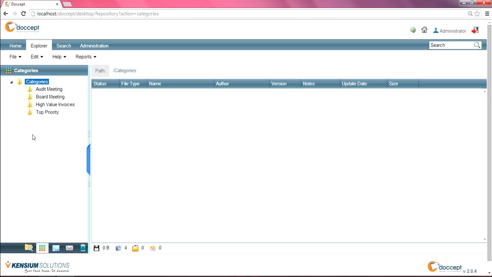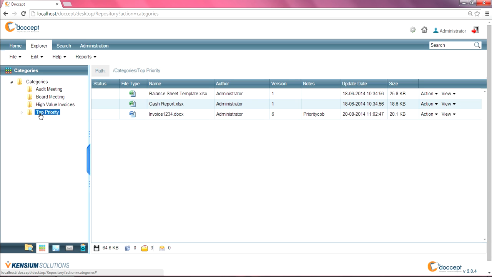Once again, these categories are created however you want to. We have these different particular ones. Now you'll see the one that we were working with, top priority, is located here. So we'll go ahead and click on that, and again, all three ones that we used, that we tagged with that top priority, there they are.